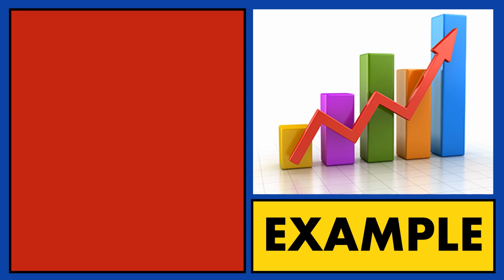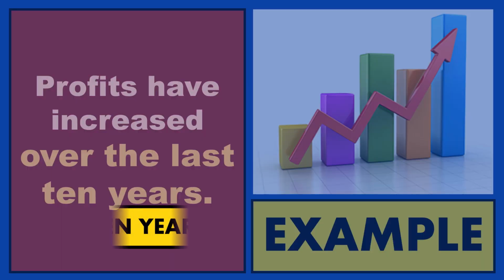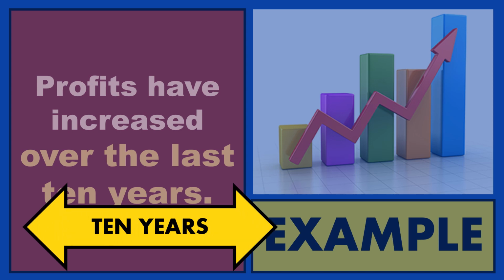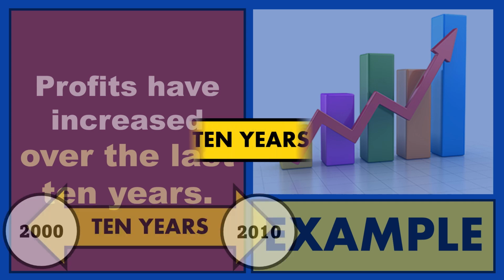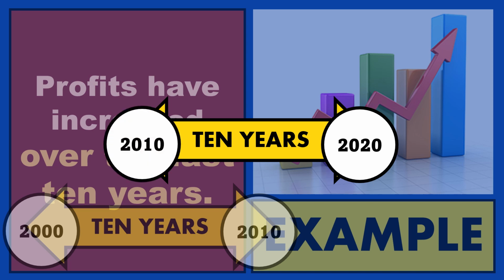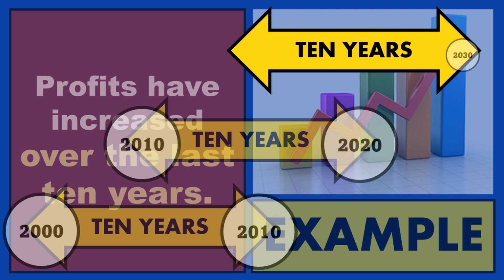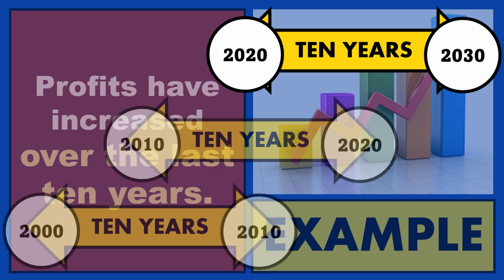Likewise, we might write "profits have increased over the last 10 years." Within this context, we have a 10-year span. If the work were published in 2010, then this refers to the years between 2000 and 2010. However, if you read that same article in 2020, it's now between 2010 and 2020. And likewise, if you were to read it in 2030, it would be between 2020 and 2030. The problem is that by the time you read this in the future, the company may not even exist, and this timeline for the profits then becomes inaccurate.